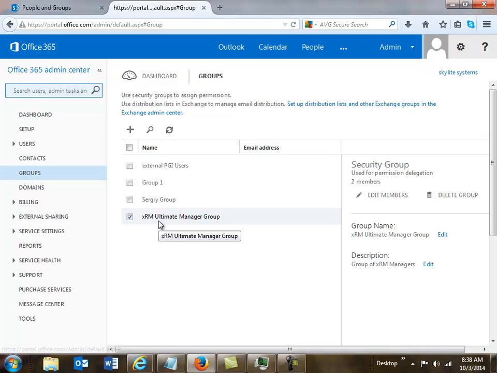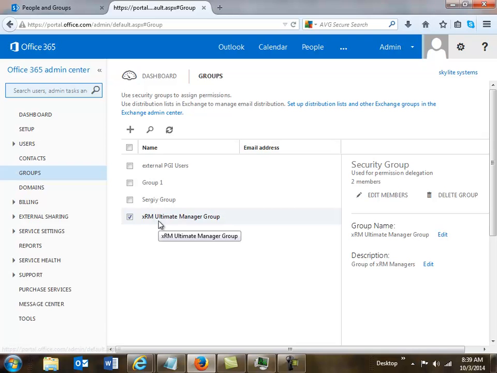The way you would do that is you would create a group over here in Office 365 in the admin portion, or you can do that with AD and set up federation. And you put group members into this XRM Ultimate Manager group. They can move in, move out, and it'll give them access to the system. And they will be able to then have those assigned to the different read or edit groups that are associated with profiles in Sidekick. So that's really it.